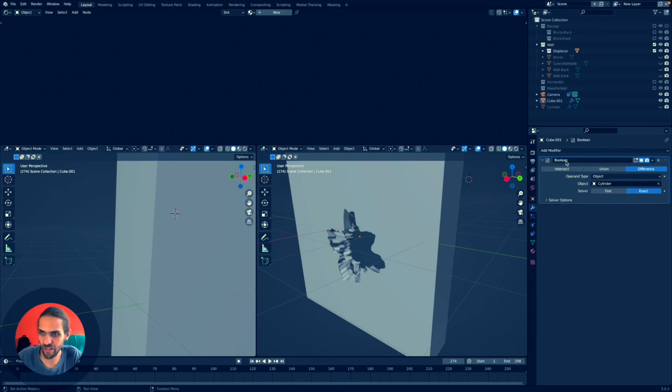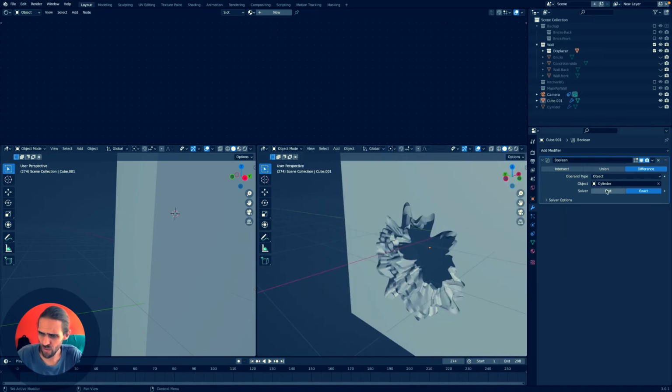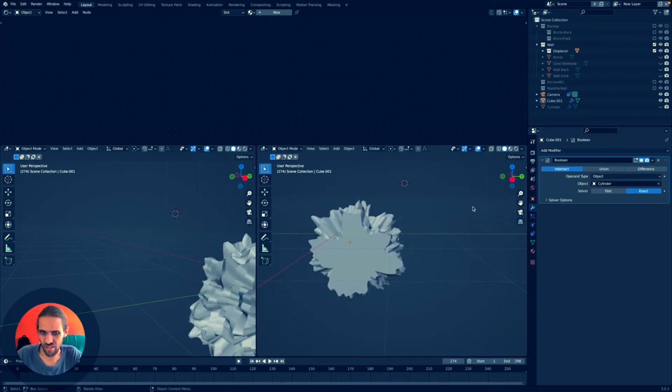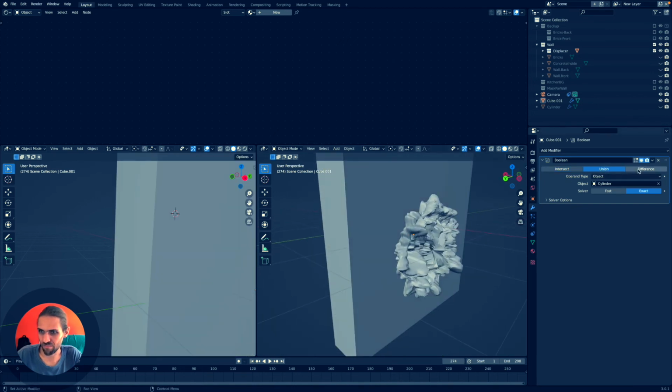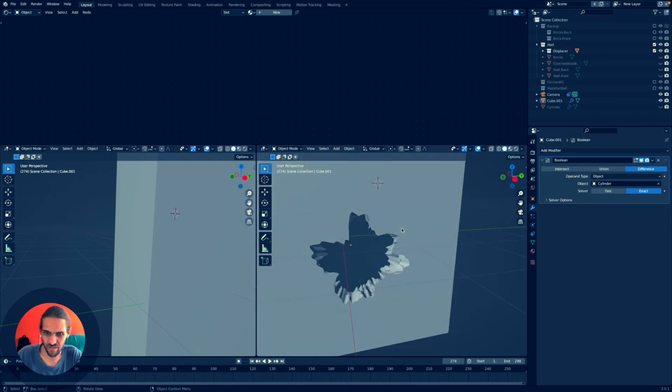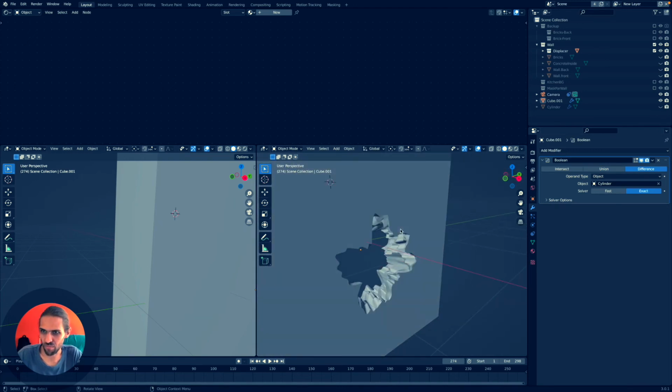The one thing that I did struggle with was that I've got version 3.0.1. At some point they updated this Boolean, and it was pretty recent. It was either 2.9 before 3.0.1, even 3.0, which they got this fast, exact. You can look there, you can even change it that you got the opposite to intersect. There you got union, and obviously I select the difference. So there you go, you can play around.